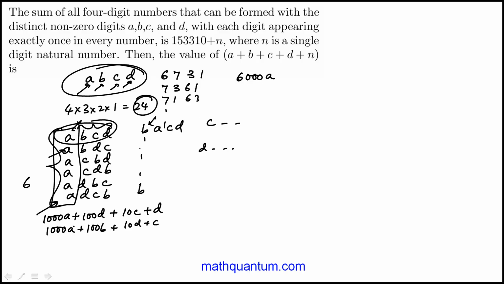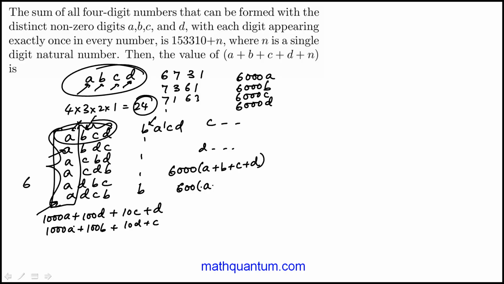Now we'll also have 6 digits in B's, C's, and D's. So we'll get 6000 B, 6000 C. I'm trying to get you to see what the pattern would be. And so that means just the thousands would contribute this much to the sum. And same thing when we do the hundreds digit, we'll have 6 B's, 6 A's, 6 C's, 6 D's, the same number.